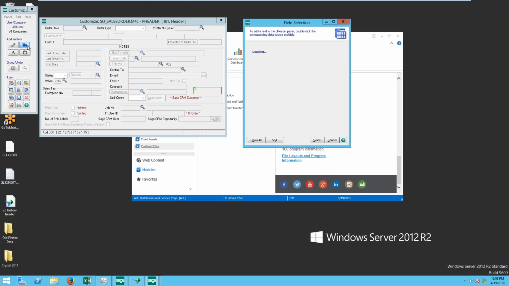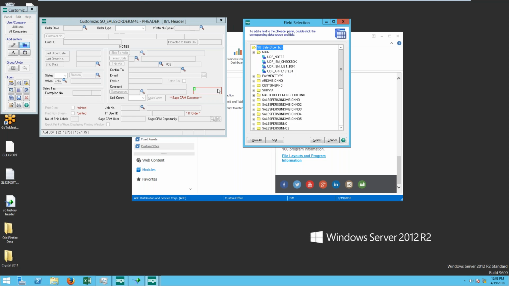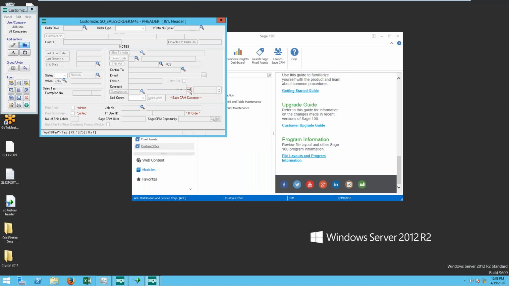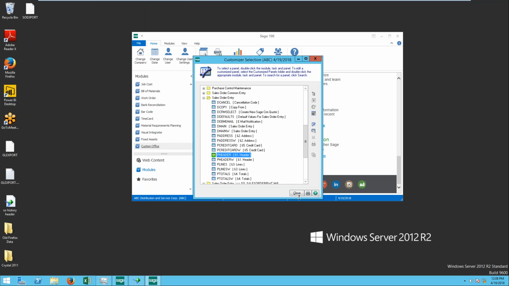And once I click on the add the field button, this guy here, it's going to open up a selection and let me select the file name. It just takes a minute to load. Once it loads, you'll see all the files in there. So now you can see I have this UDF April 18th test that we put in there, and we're just going to select that to be this field. I can move this around and make it look a little prettier, etc. And then I just save it. Once I save it, the next time I open up my Sage, it should be there.